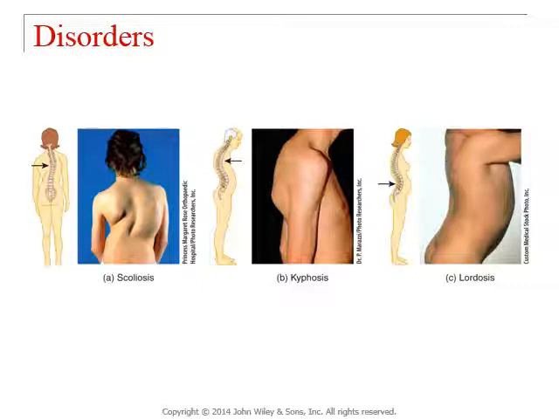The middle portion here, you can see the kyphosis, where very simply it's a very exaggerated thoracic curve. Again, you see this mostly in the elderly, although you do see some people that are born with this particular anomaly at the same time. You can see on the far right a hyperlordosis, where very simply the lumbar spine curve is drastically increased. This is what's known as a swayback.